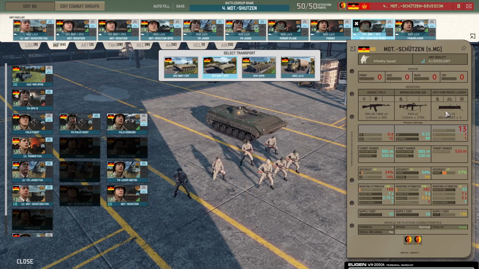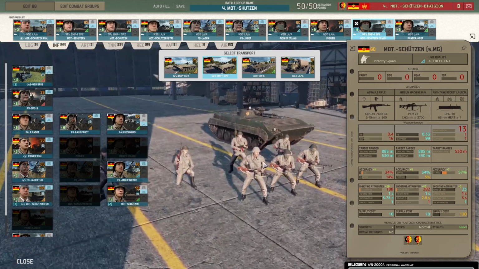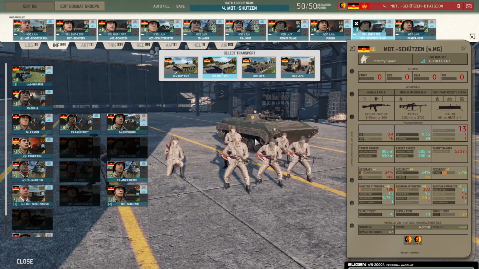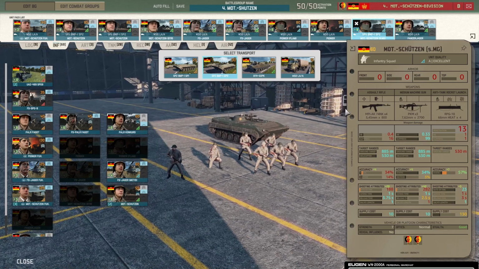More Mot Schützen. They also get the Mot Schützen with this. It's a different class of Mot Schützen. You get 3 of the PKMs. These guys mow down everybody. They just destroy people. If you put them out in a building or something and somebody has to cross an open field of some kind, they're gone. They're just going to get destroyed. So a really must-take unit as well.